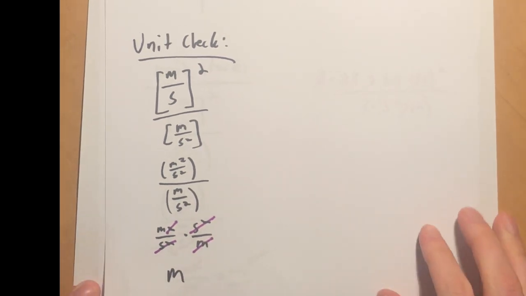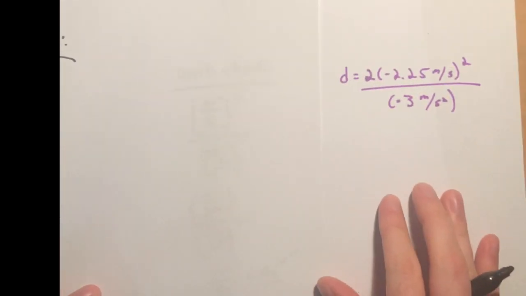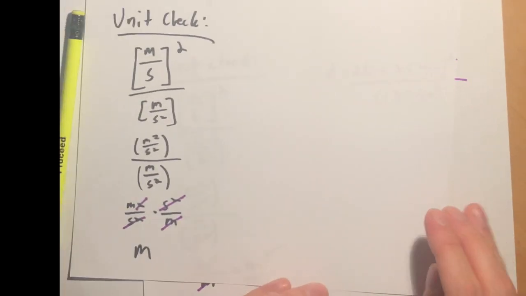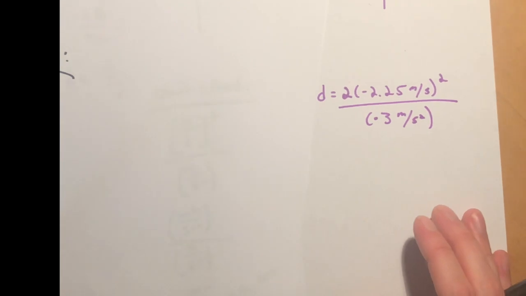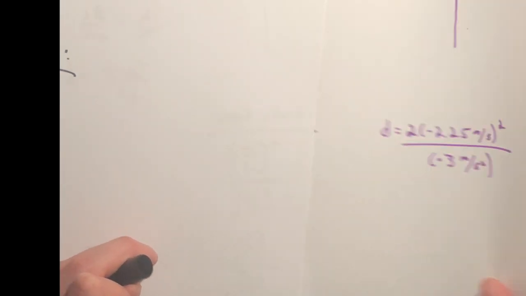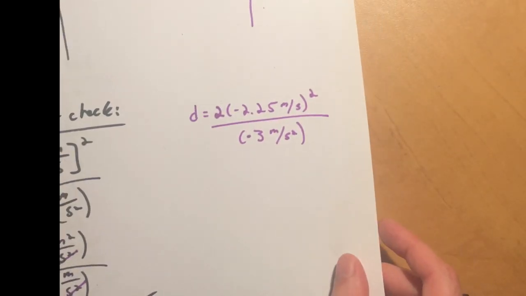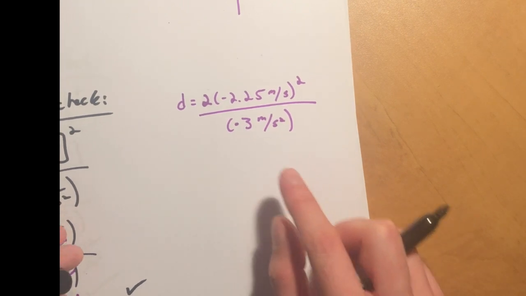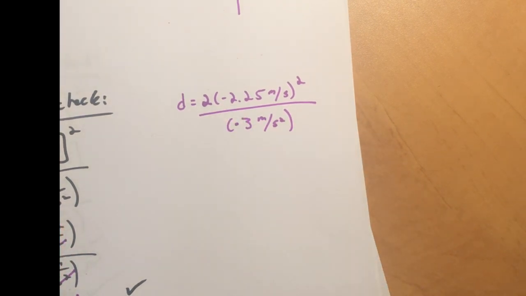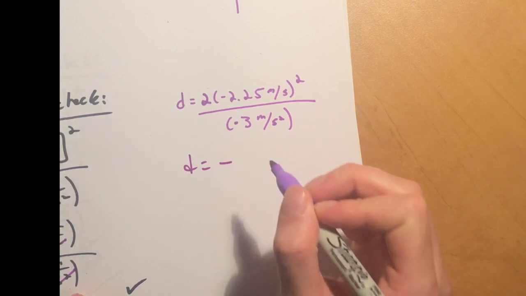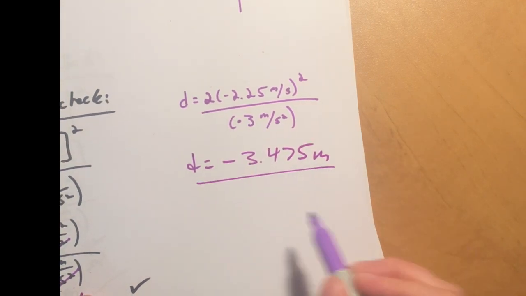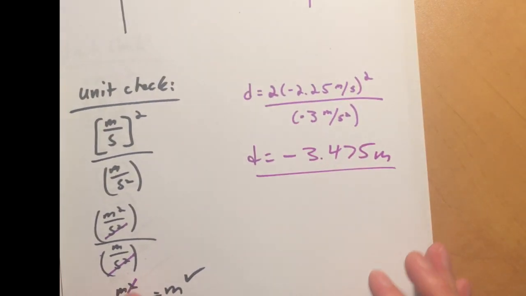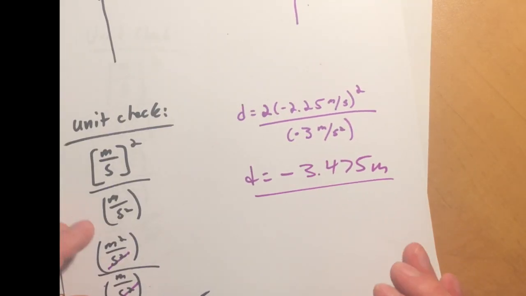And this is good because we were looking for a distance, right? So we wanted to get units of meters. That makes sense, now we feel good. Leaving the only thing left to do, plug in these numbers into our calculator and see what we get. And so I did that, I got an answer of negative 3.475 meters, okay? So now we just stop, think, sig digs, all that kind of stuff, direction if required.